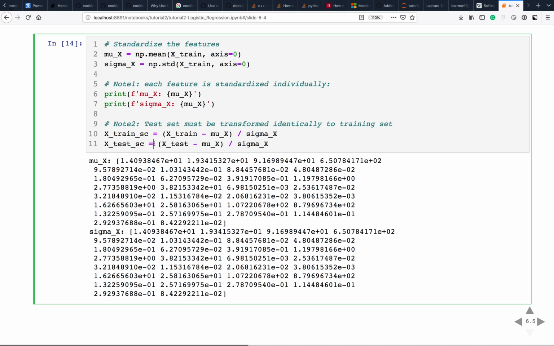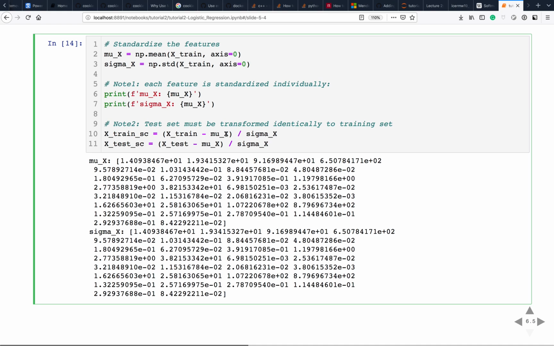So hopefully, if the training data really represents the whole population of the data that exists, this mu and sigma actually means something. If the training data you got does not represent the actual population, then obviously it won't be good to normalize anything else with it. But that's kind of the assumption that we make, because that's the data that we have.